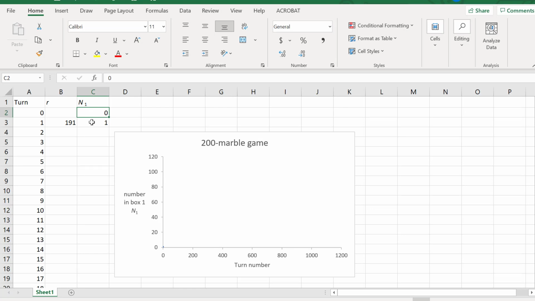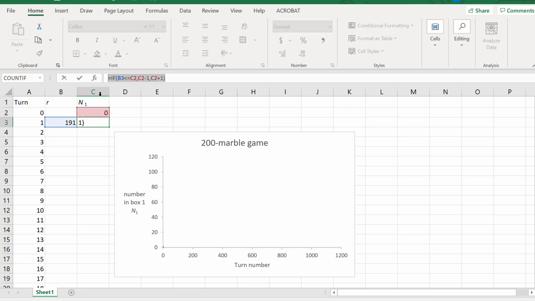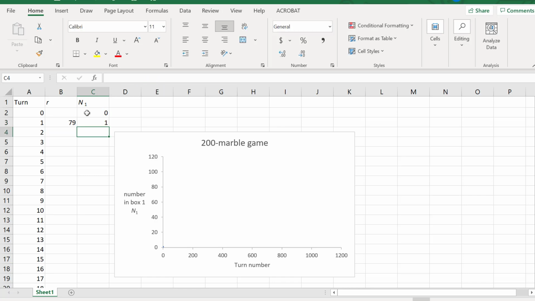We start out with 0, and then the main instruction for the marble game is that it just equals, and we use the Excel function IF: if the random number that we rolled is less than or equal to the number that are already in box 1, then the value that we get is the old value in box 1 minus 1, i.e. 1 leaves. Or if it's the other way round, we get the number in box 1 plus 1. And then close paren, hit enter.